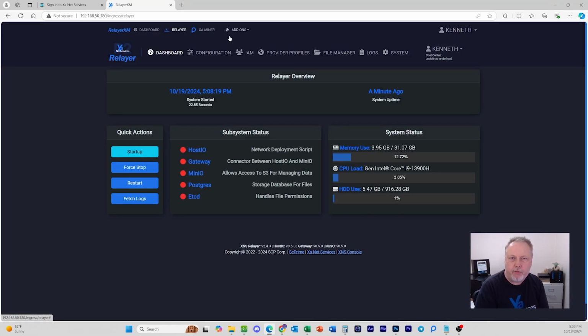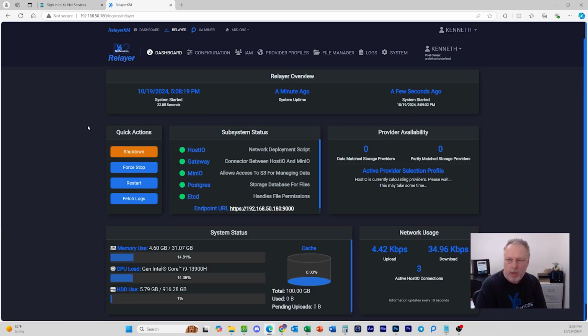When the relayer is first brought up, it isn't started yet, so you will need to start it. And once it starts, it begins to go through all of its processes of finding providers out there on the network, of checking all the various modules inside the relayer, and getting it ready to go. This is all relayer related stuff, so we aren't going to spend much time on that in this video, although we will come back for a brief moment later. For now, let's just go look at the XMiner.